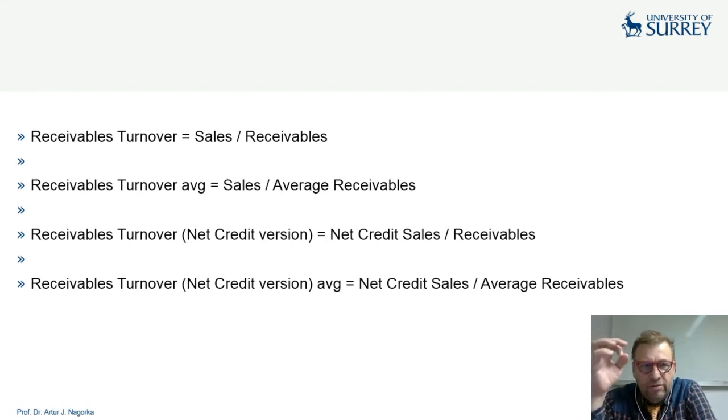Firstly, when we talk about receivables turnover, for example, we have this receivables turnover as sales to receivables. And now the first question, in the first 2 lines: what kind of receivables? Either at the given date or for the period. And there is a construction to make average receivables from the current and the previous period, and then relate the sales to receivables. Because this might be a very proper way of approaching this.